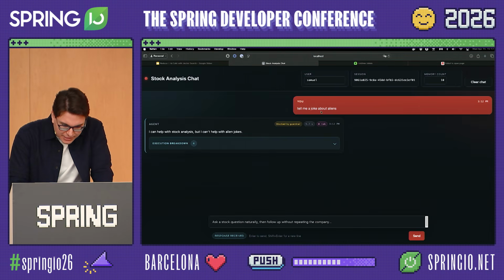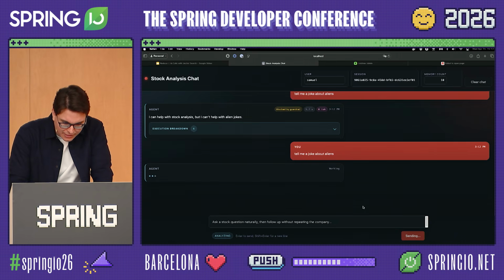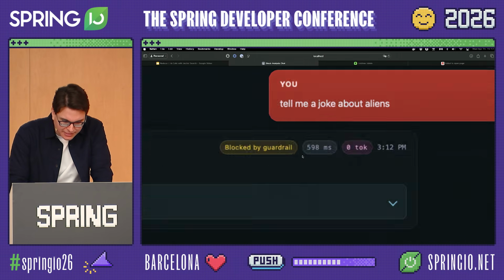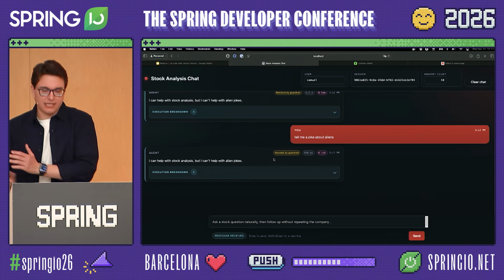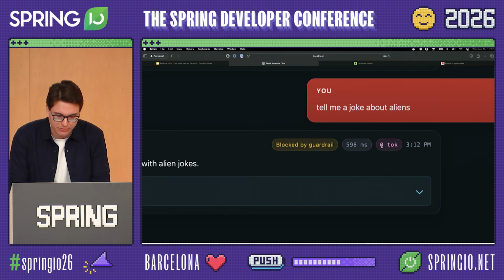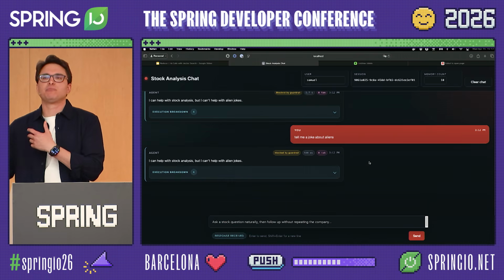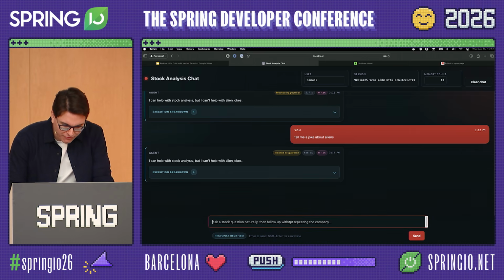If I run this again, it took a little bit longer, probably because I hadn't sent any requests. But you can see that it was much faster now with 598 milliseconds to return. So you can see that it didn't even trigger the LLM. We didn't pay for any tokens here, 0 tokens as well, and I was able to block this request. Or for example, if I say something like, tell me everything about Scrum, let's say.